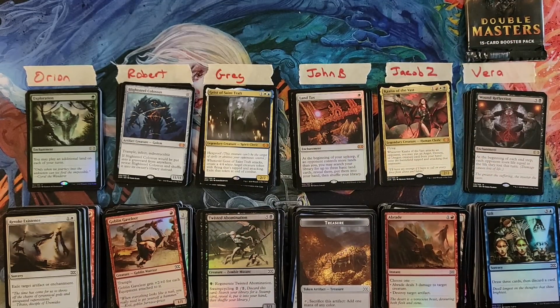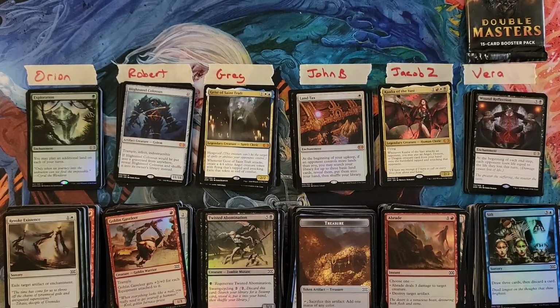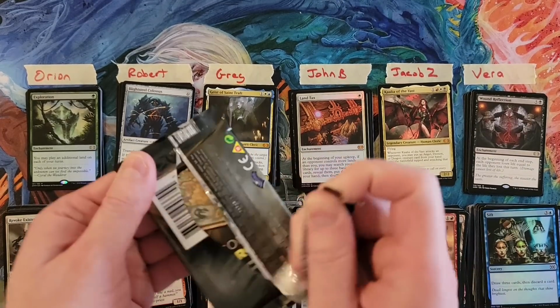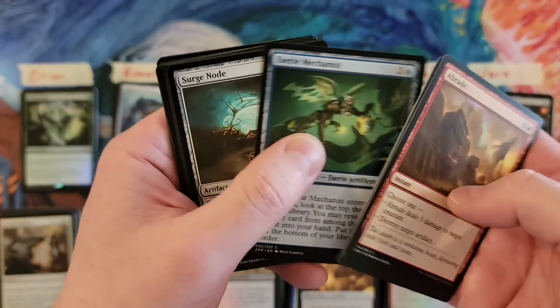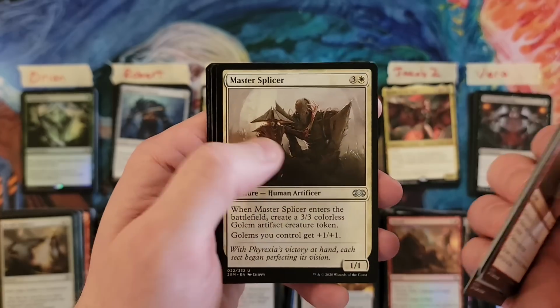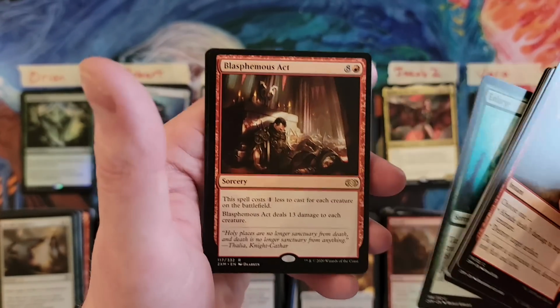So, Jacob is at a 23. All right, Vera, you're also at a 23. Let's get your last pack. There we go. Master Splicer, Kadulfa Flame Fiend, Enlarge.